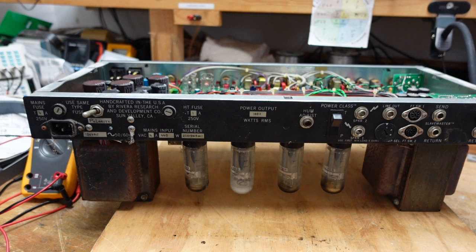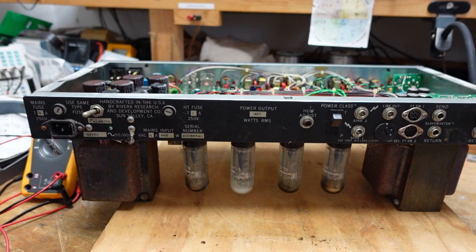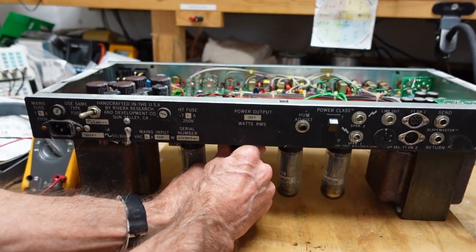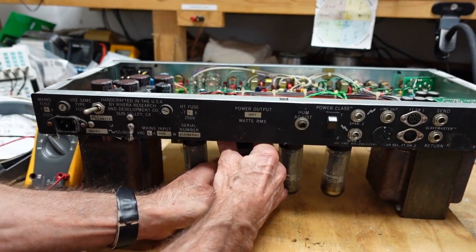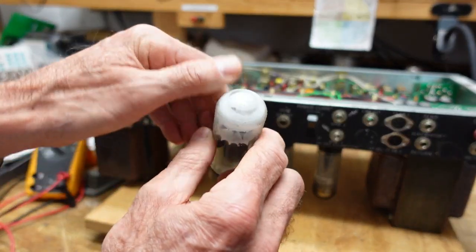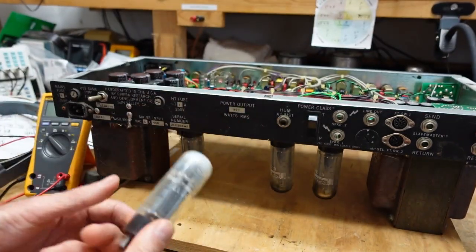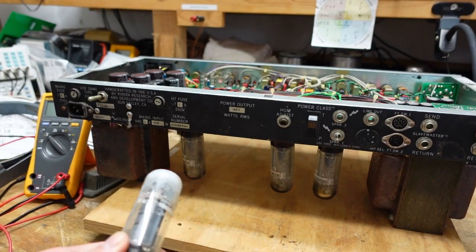Okay, so I got this thing up on the bench here, and the first thing, as I said, is that one of these tubes looks like it's lost its vacuum. They get this white milky look to the glass. And when that happens, it usually means that it's time to replace them. So let me pop this out of the socket. Whenever you see this, it usually indicates a bad tube. So I'm going to pull my tube tester out so we can take a look at these and see what we have.